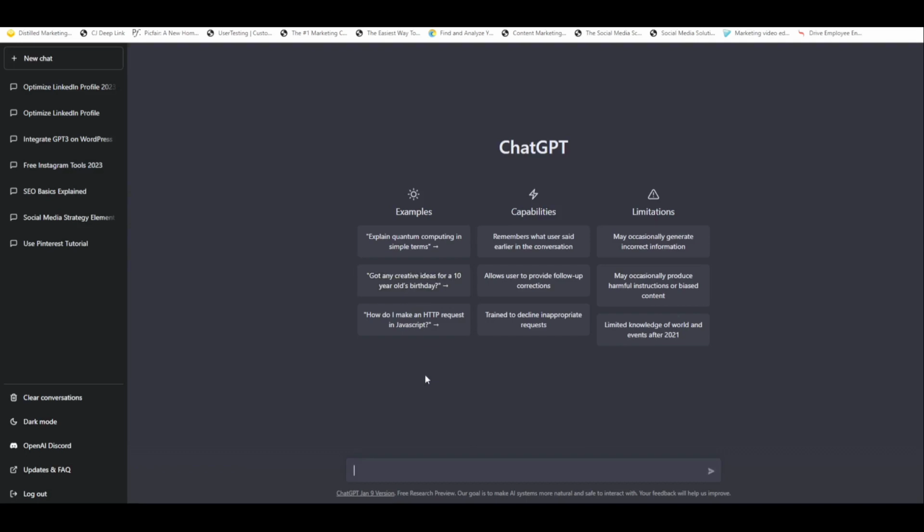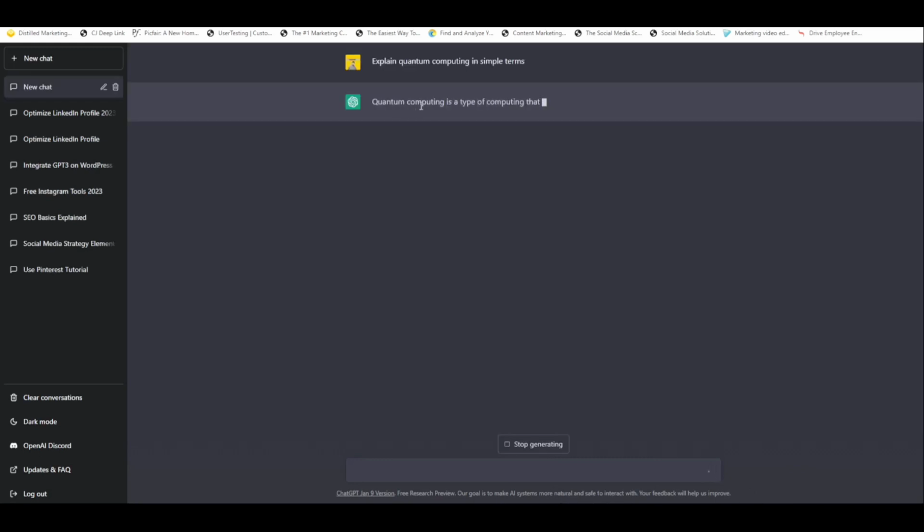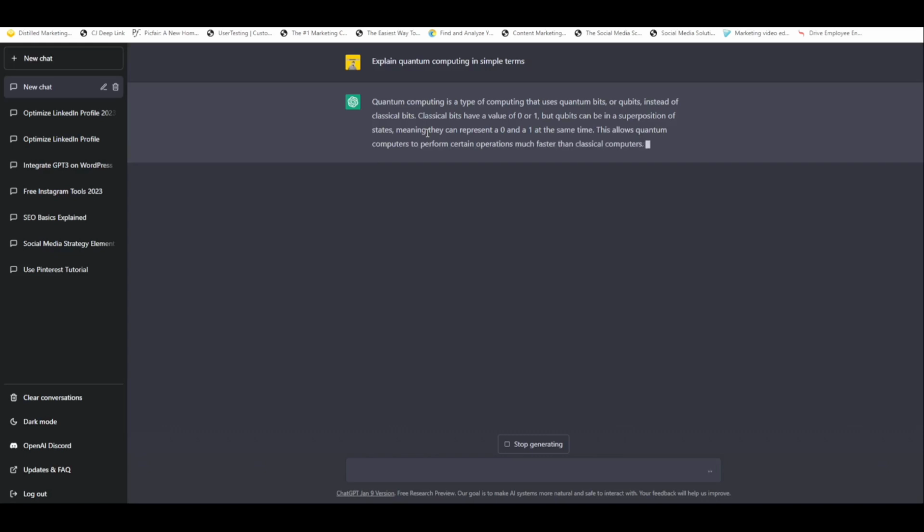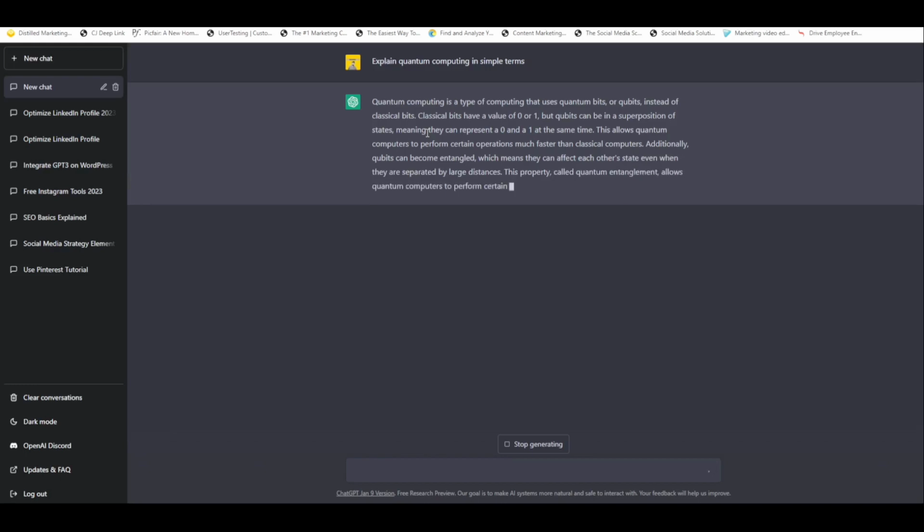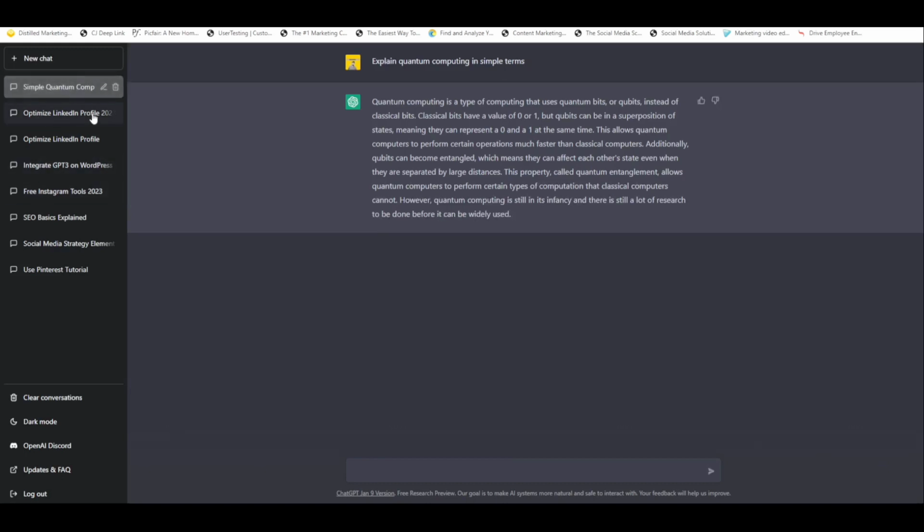It's going to answer your questions, whatever you ask. For example, explain quantum computing, and you just have to click. ChatGPT will start typing the answer over here. The best feature about ChatGPT is that it is completely not plagiarized content. You can use ChatGPT for writing your blogs, your articles, or even getting solutions for your simple queries. As you can see on the left hand corner, I have used ChatGPT for quite some prompts, and trust me guys, it does wonders.